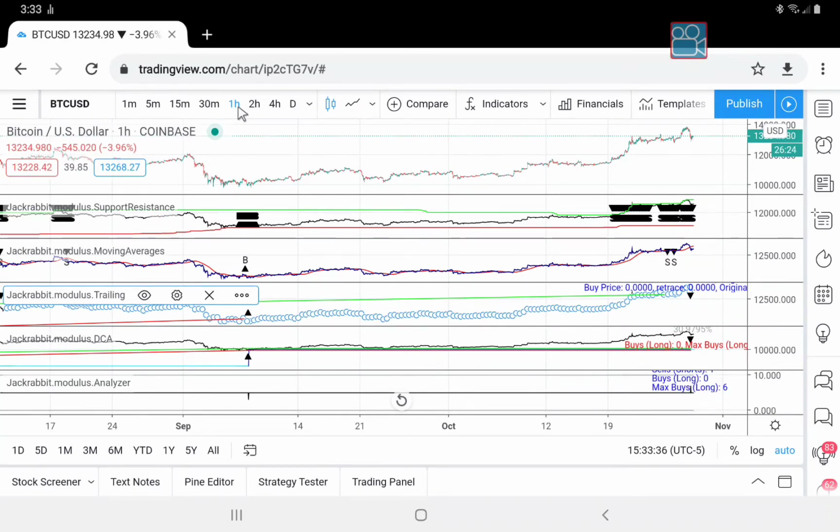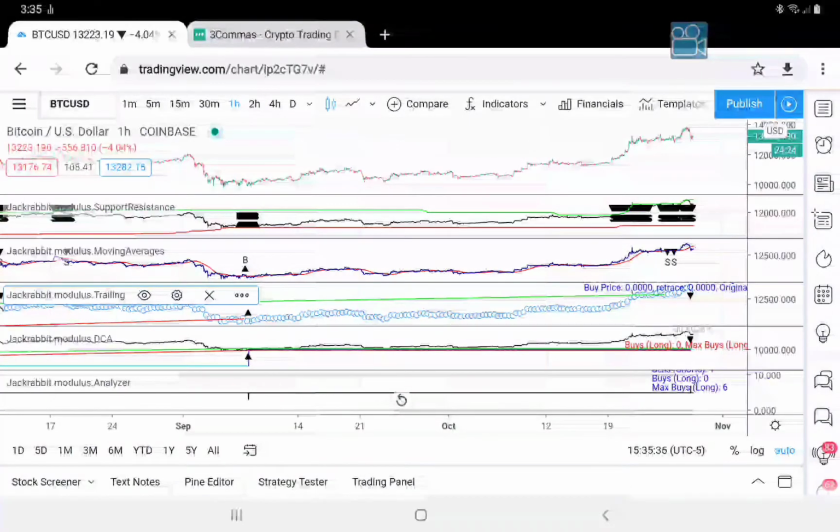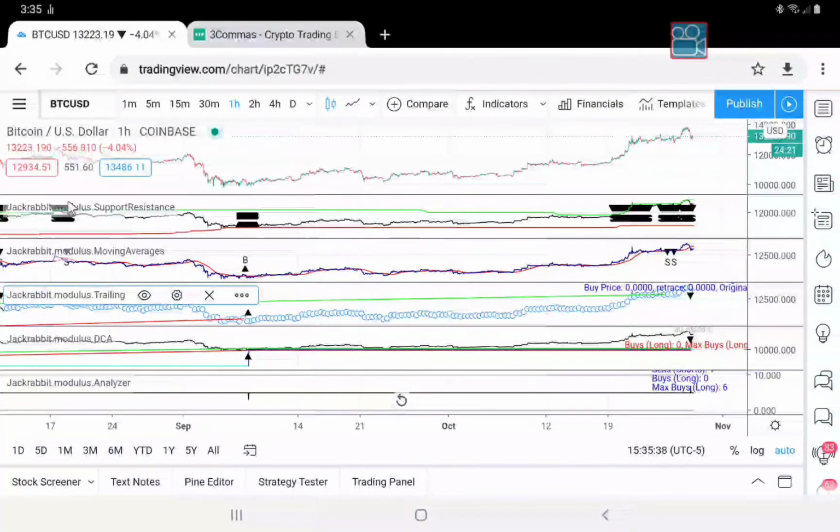Don't underestimate taking the time to combine and look at unusual circumstances. Now we are going to take this recipe and we are going to actually set it up with 3 commas. Where 3C exchange is out of business, I thought it prudent to actually go through the process of setting up with 3 commas and showing how that's done.